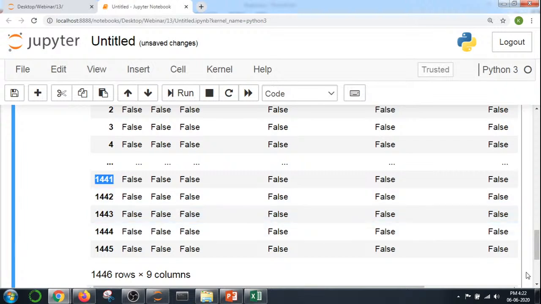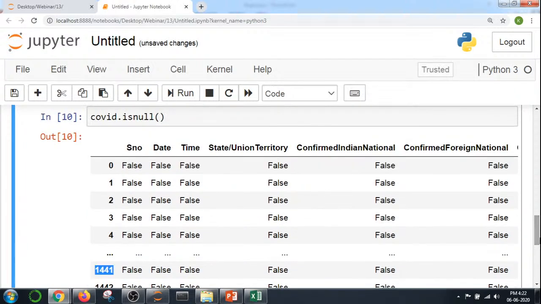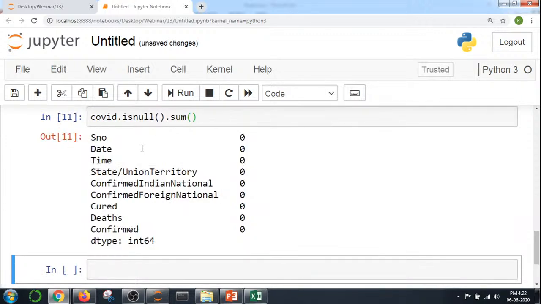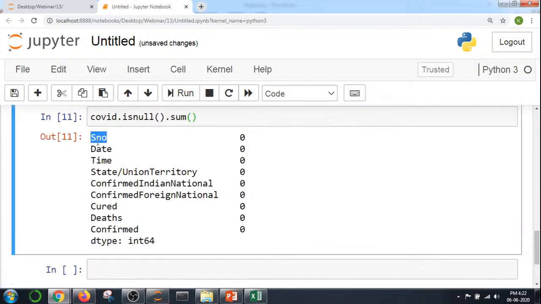But I need to check exactly whether there are null values, so for that purpose you can use sum. The sum function gives the output for each and every attribute. All the values are 0, and 0 means there is no null value in my dataset. Like this we can check.